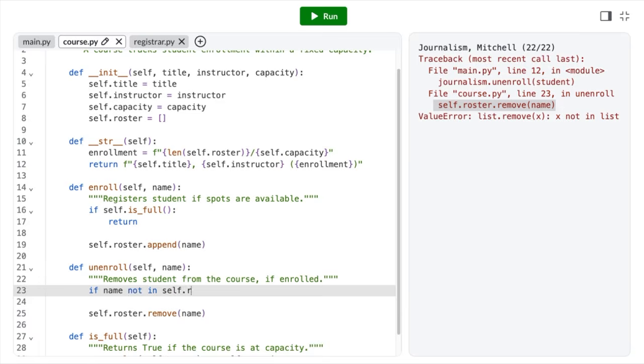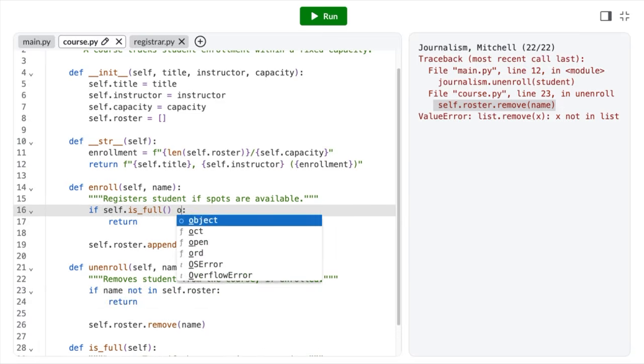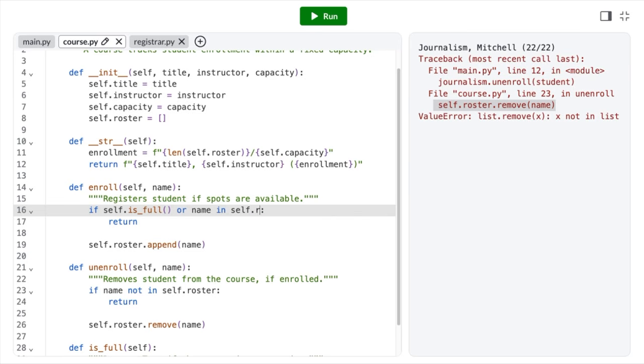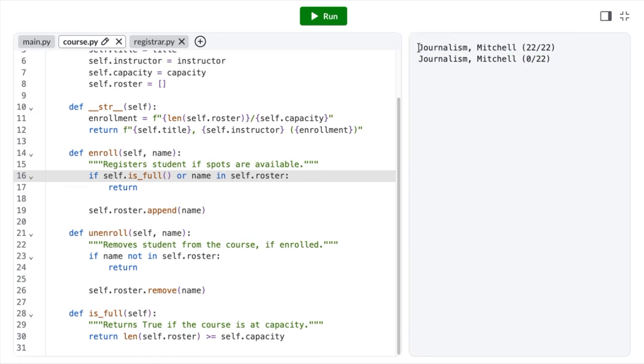And thinking more about this, we should probably check the opposite in enroll. We don't want a student to enroll in the same course twice, whether by accident or on purpose. After one last test, our course enrollment system is ready for business. But since some courses tend to be in pretty high demand, our team is already on to the next project, planning a new waitlist feature.